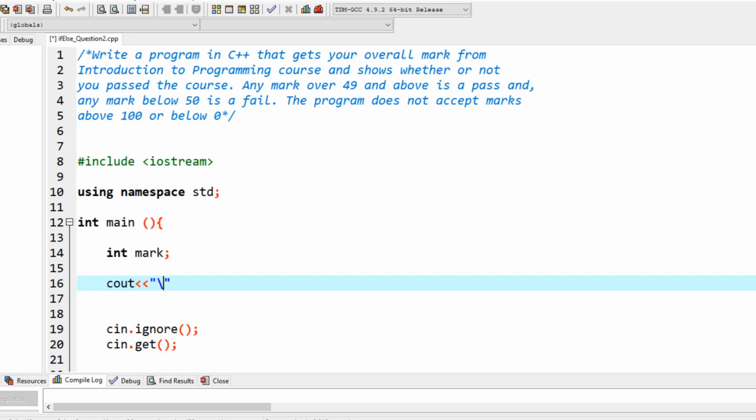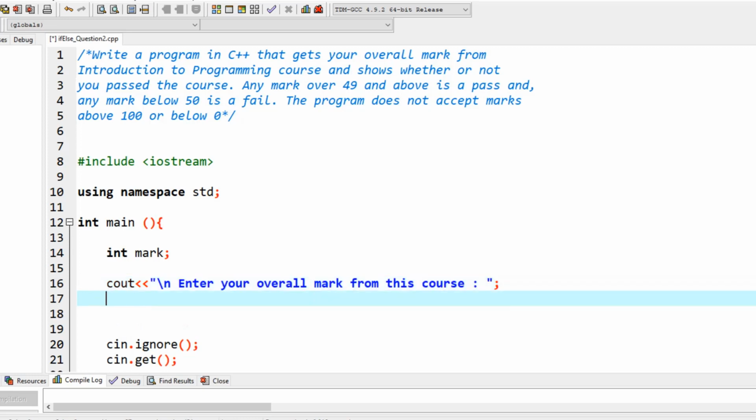So I'm going to put \n and type: enter your overall mark from this course, offering the choice to the user to enter it.